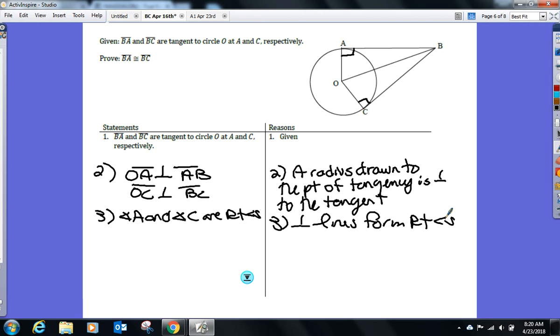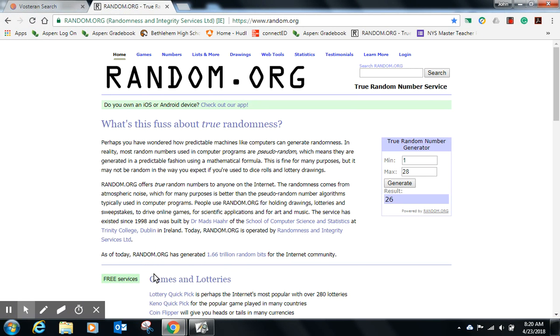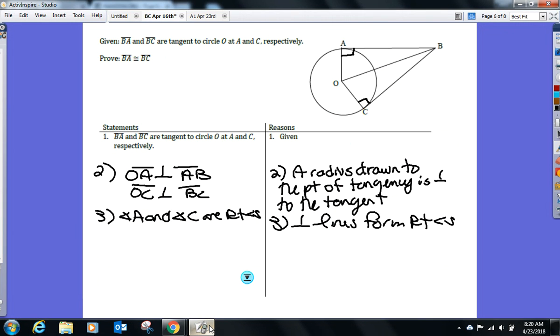I'm not going to say they're congruent because I know what reason is coming up sooner or later here. And you don't need congruent right angles to use this reason. So I'm just going to leave it the way it is. Other pieces that are congruent up here. Other pieces, 21. There you go. Get the old reliable. OB congruent to itself, reflexive.